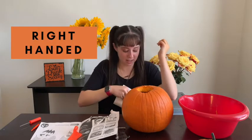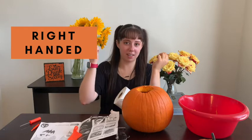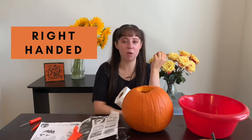I'm almost done. I'm gonna wipe off my hand. Also, fun fact, I'm right-handed. I don't know if that's a fun fact. But I was trying to use my left hand because again, my Apple Watch is on this hand, but I'm just gonna take off my watch.